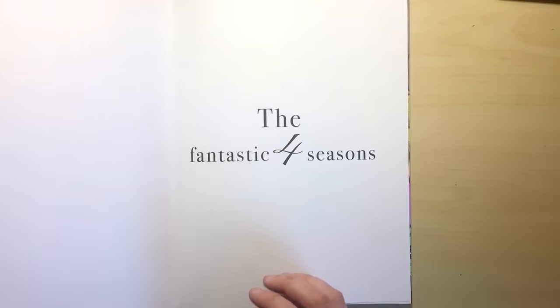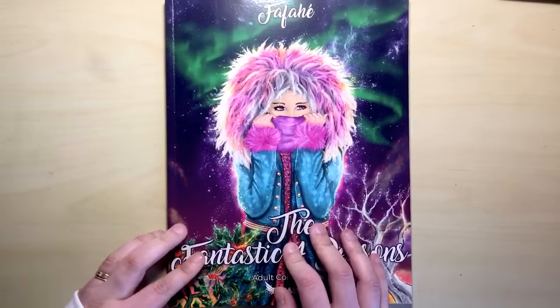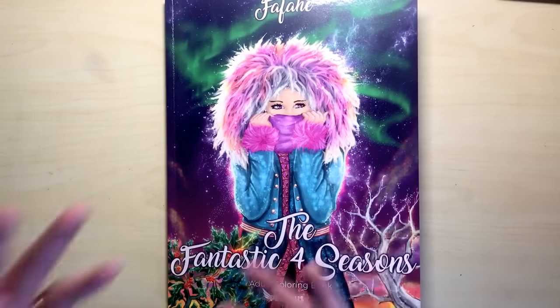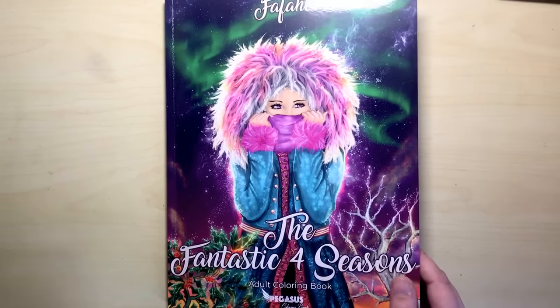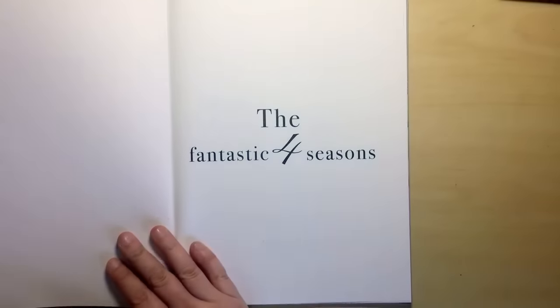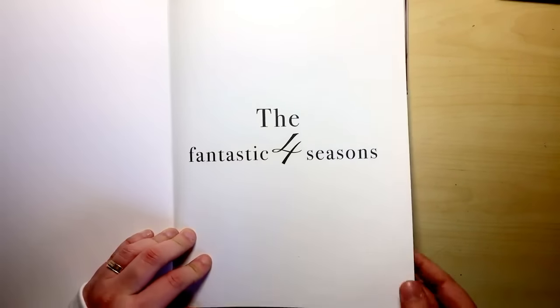So, The Fantastic Four Seasons. It's got a beautifully coloured cover. It's glossy and very similar to, for instance, an Amazon CreateSpace book cover, but it is not published by CreateSpace. It does have this independent publisher, and so the paper is really, really good. But we'll get onto that in a minute.